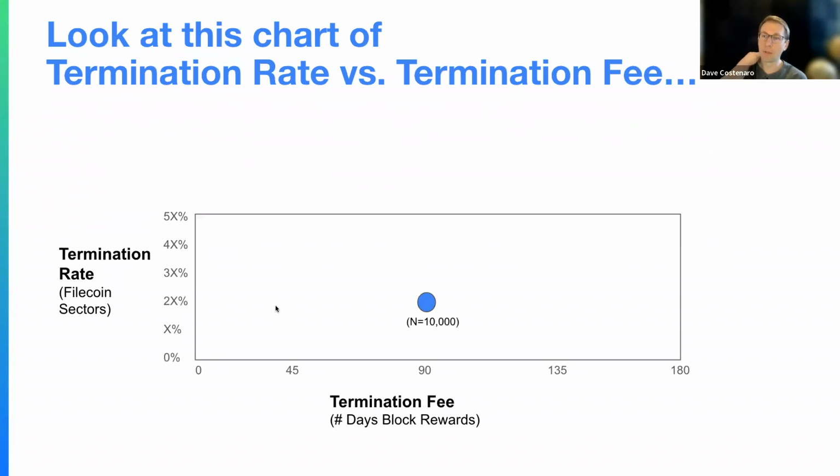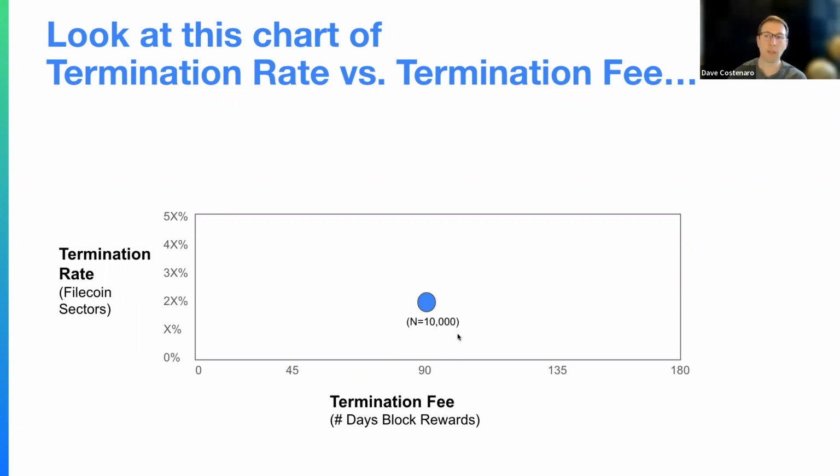Let's take an example of Filecoin storage providers that are securing a sector on the Filecoin blockchain, a sector of data representing their hard drive. If they fail to prove that this sector exists over a certain period of time, that sector is terminated and they have to pay a penalty. That penalty is slashed from the collateral that they've staked earlier as a prerequisite to starting to get the block rewards, to joining the network, all of this.